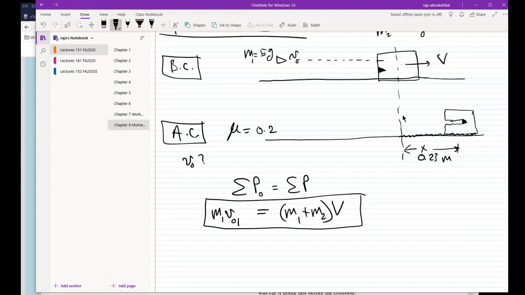Remember, I don't want this big V. I am not interested in it, but it's there. I'm kind of stuck with it. What I'm interested in really is the velocity of the bullet right here. This is what he's asking me for. So this is the best thing I could get out of the momentum. Okay, so what's another thing I can do?